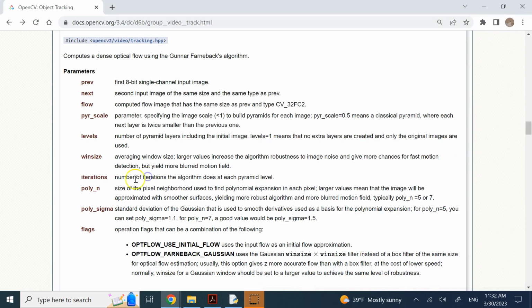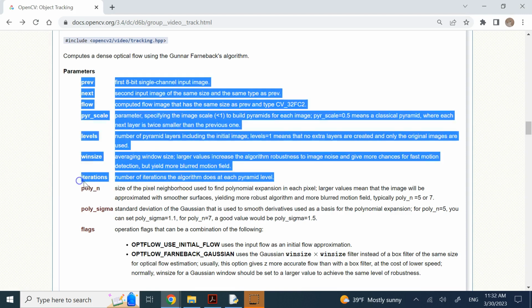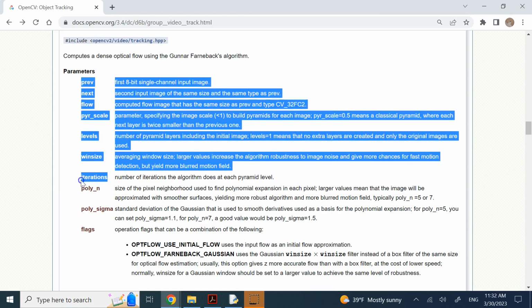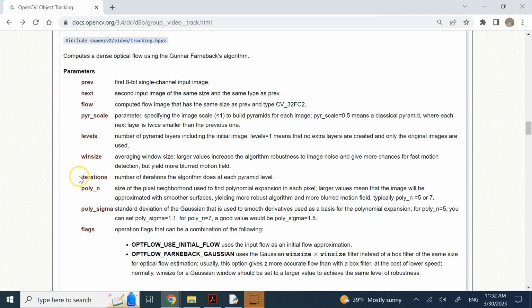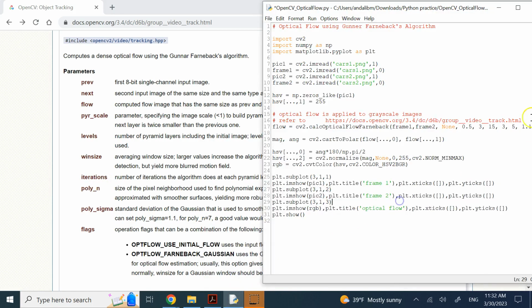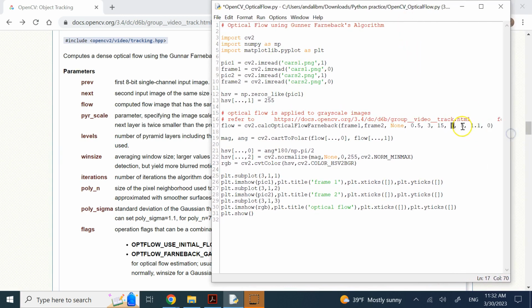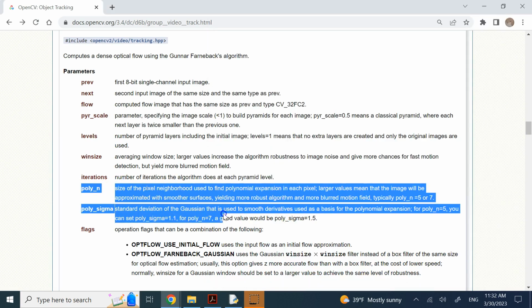Then the number of iterations the algorithm takes in each level of the pyramid to calculate the optical flow. So at each level of the pyramid, the optical flow calculation is not a single iteration calculation. There is a loop that goes through the calculations and for each pixel calculates the optical flow. So each layer of the pyramid has a loop. And how many iterations would you allow each layer to have? And here you see I'm using 3 iterations maximum, sorry. And then there is this one and this one, this 5 and 1.1. These are the parameters for this algorithm alone.